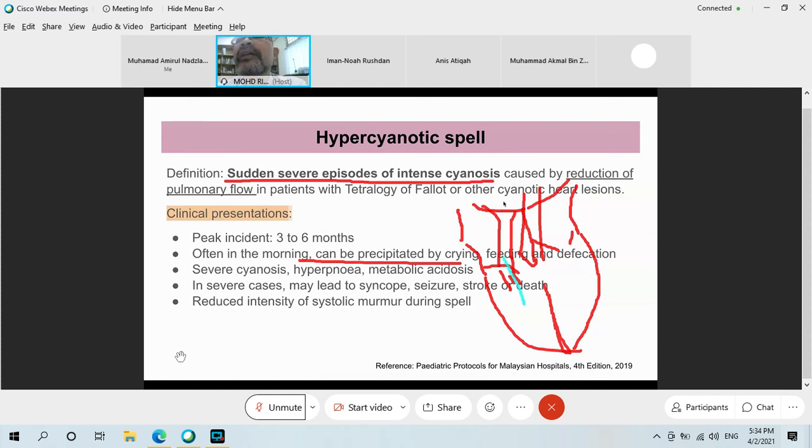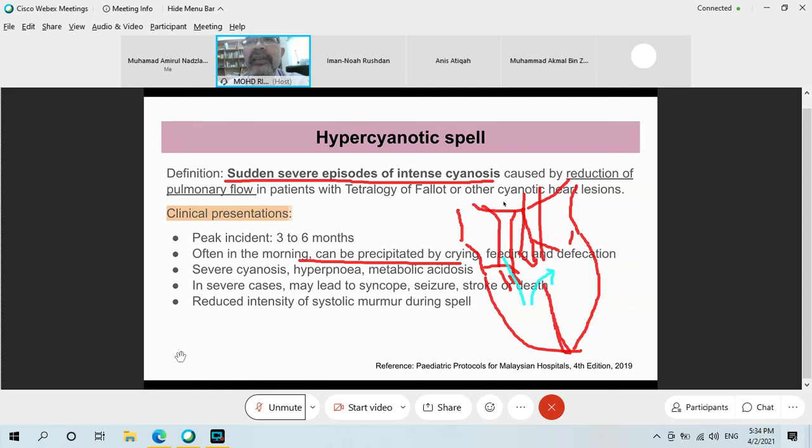Blood cannot go to the lung, so it will go to the left side. More increased right to left shunt. That's causing worsening of stenosis. So it's two mechanisms. One is because of the spasm. The principle is the fluid principle: it will flow from high gradient to low gradient. So if here is high gradient, it cannot go, so it will go to the left side.